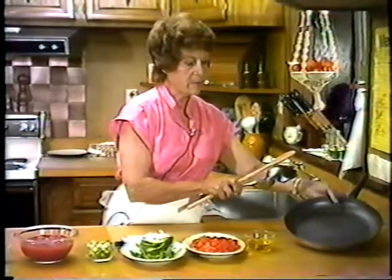Here we have our uova in purgatorio, which are our eggs in purgatory. Here we have our frittata di salsiccia, which is your sausage omelette with scallions. And here we have our frittata di patate with red and green bell peppers and scallions. These are your three egg dishes — allora, buon appetito e alla prossima volta! I hope to see you in future tapes. We will be doing a variety of things: hors d'oeuvres, desserts, meats, fish. Just join us — we'd love to see you again. Nice being with you.